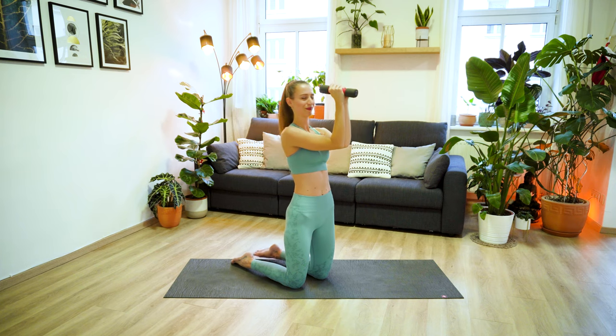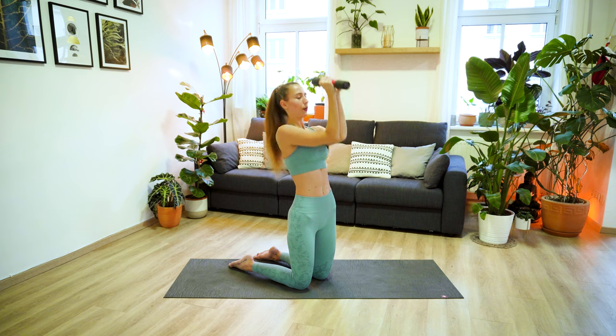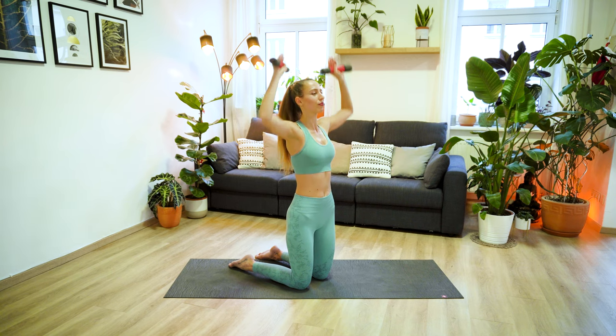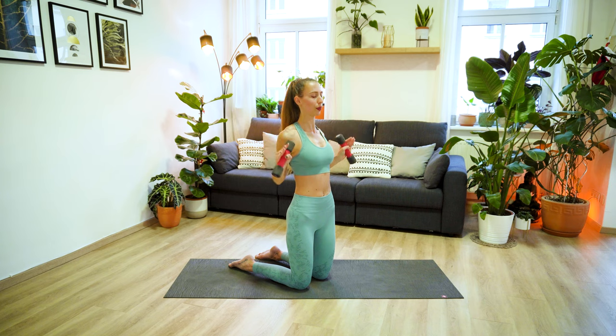Open your arms out to the side, extend your arms all the way up. Take a deep inhale here to prepare. And exhale, bend your elbows, squeeze the shoulder blades together. Inhale extend, exhale bend, and squeeze the shoulder blades together. Really moving here with your breath. Still making sure your core is engaged, always think about drawing the navel in and up to the spine. Let's do three more, four, and two, last one. And now to finish off this upper body set, extend your arms out wide and just hold here for a few more breaths, keeping them parallel to the ground. Five, four, three, two, one. And then lower them down.